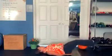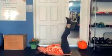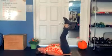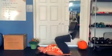Option 2, go into that leg lift, come up, reverse crunch, bring it back and repeat. Okay, that's if you just want a little extra oomph. Okay, so I'm going to go with a leg lift for today.